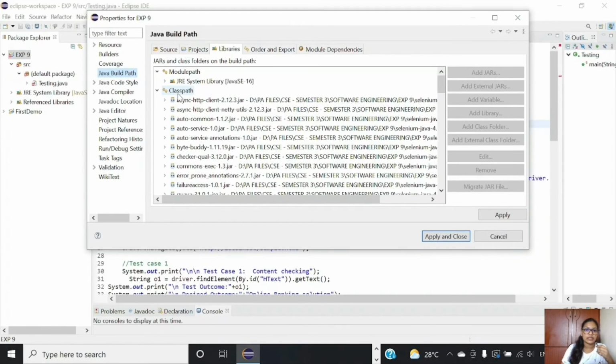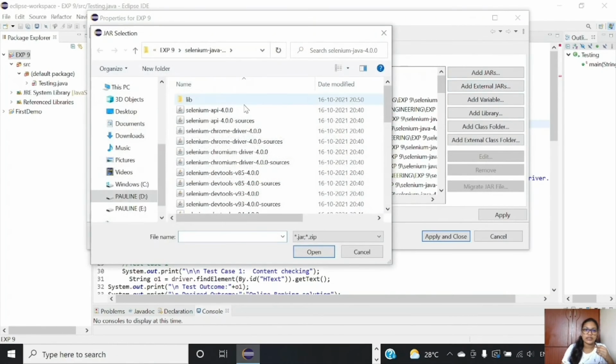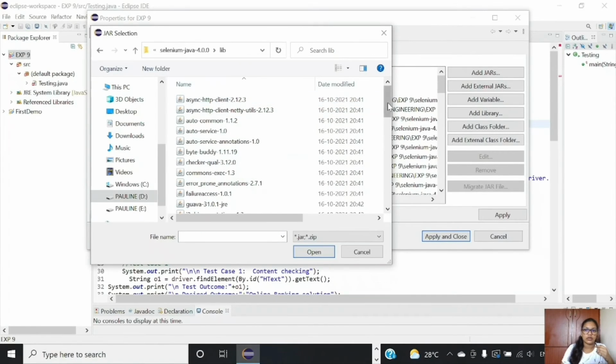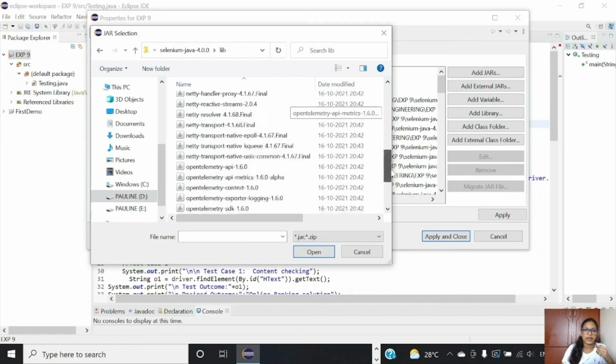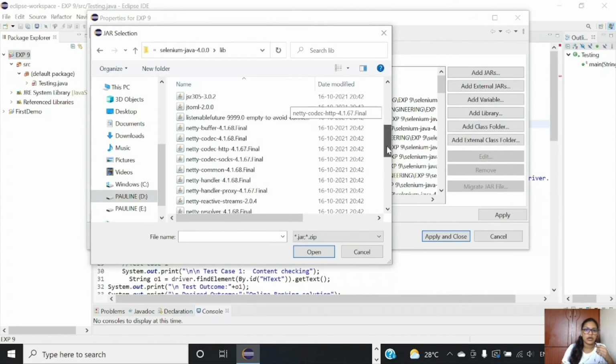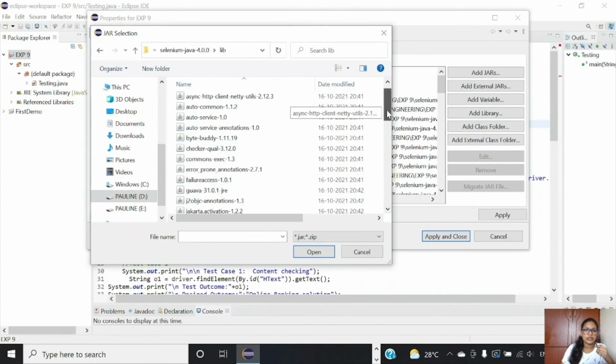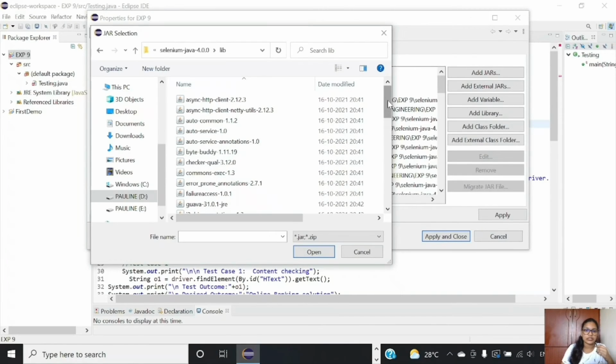In this, I'm going to select the class path, and here there are different options like add external JARs, add JARs, or add variable, library, etc. So using add external JARs, I'm going to add the lib folder first, in which I have different kinds of inbuilt operations or inbuilt packages.